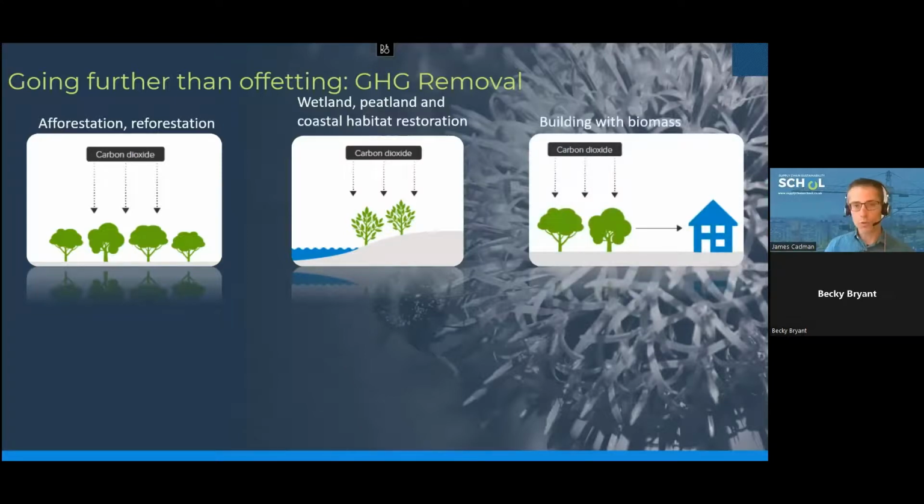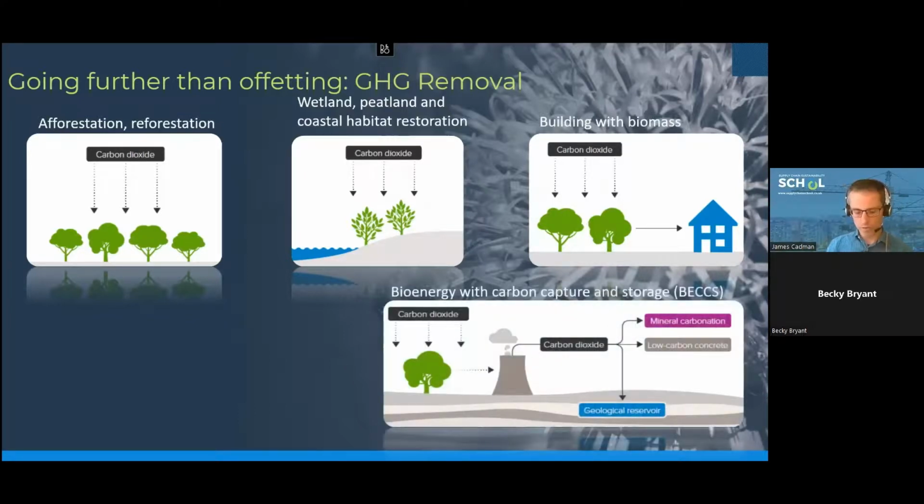You can take your wood and you can build with it. We've been doing that for centuries, for millennia. So that's another good process because it locks away the carbon, as long as those buildings are maintained and kept, and the wood isn't lost when the building is demolished. If the building is demolished, that's another good way of removing our carbon.